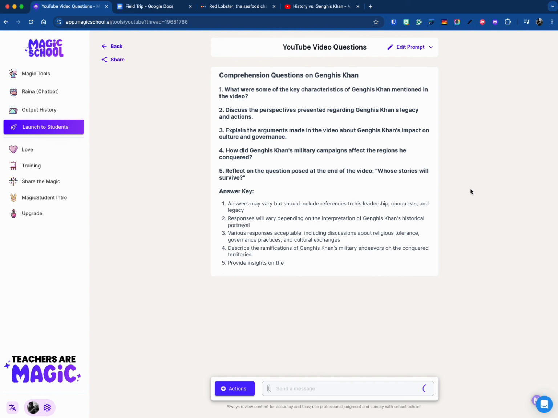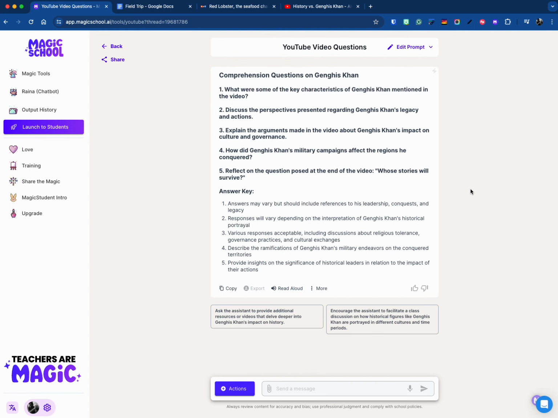You can see right now what it's doing is it creates the questions, and not only that, it actually provides me with an answer key so I should know what to expect from those students. So kind of really cool, easy way of doing this, really nice and simple, but we're able to do that just by using that simple link.